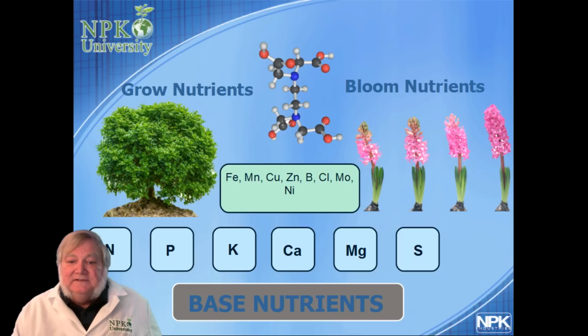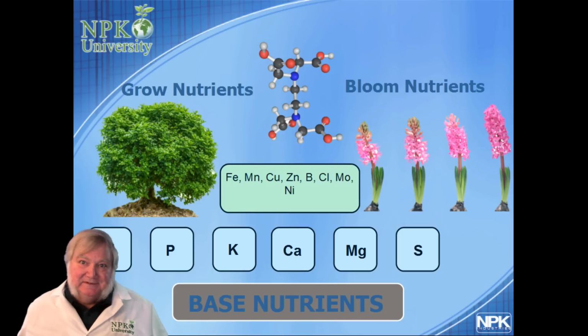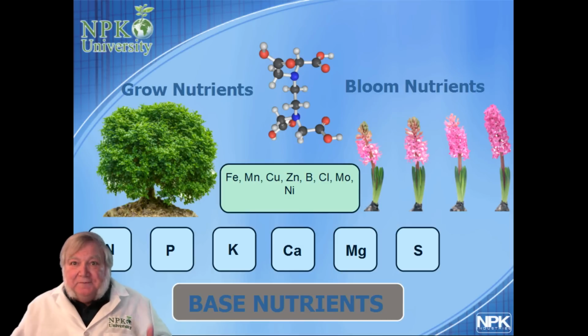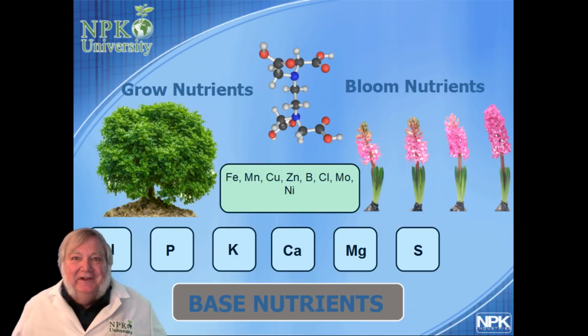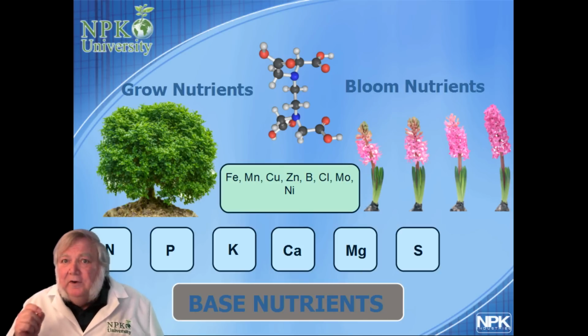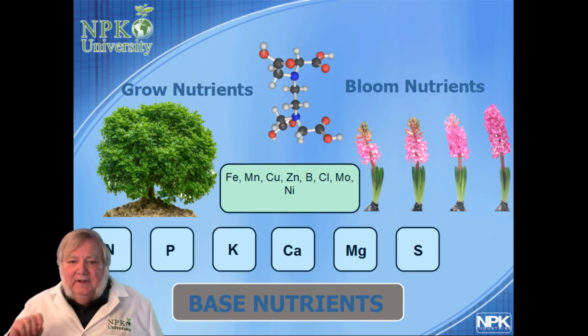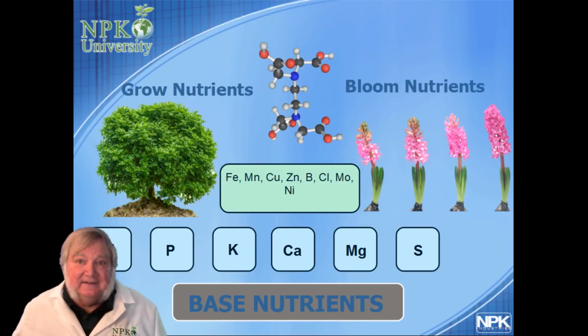Iron, manganese, copper, and zinc, those are transition metals. They actually activate enzymes in the plant that are responsible for cellular metabolism. They're part of the electron transport train for photosynthesis. They conduct electricity in the plant that the plant can use to do other chemical reactions. So even a small amount of those trace elements, we don't need much, but they turn on enzymes. And if an enzyme is turned on, one enzyme could do as many as 1,000 chemical reactions per second inside the cell.